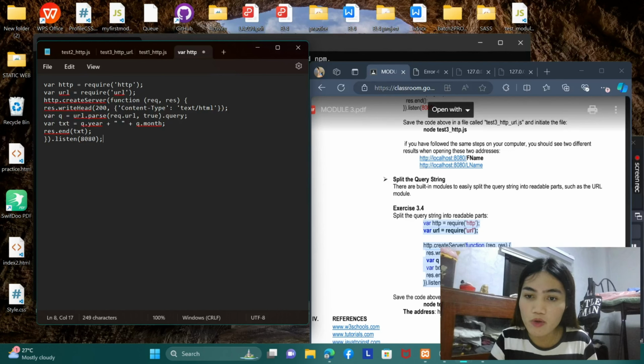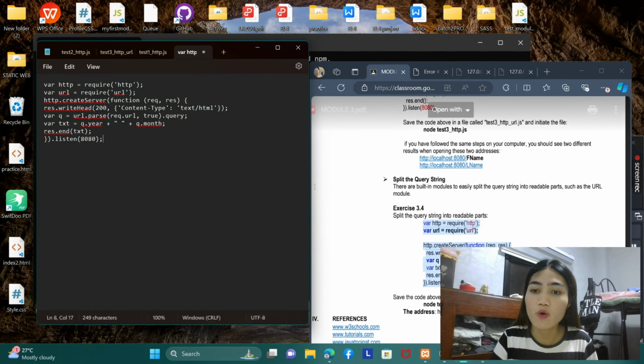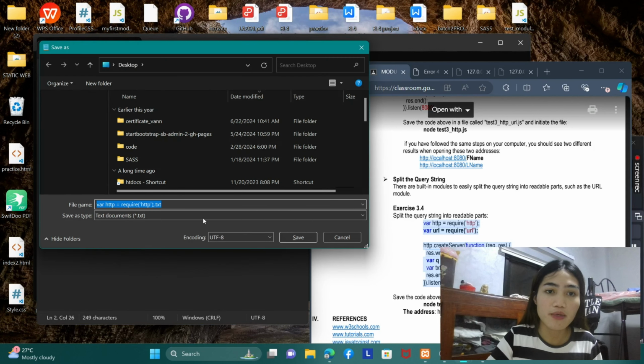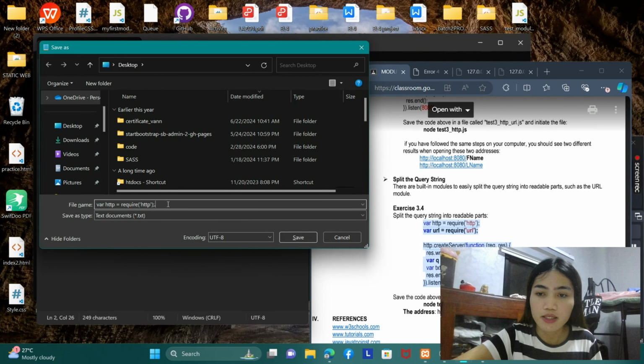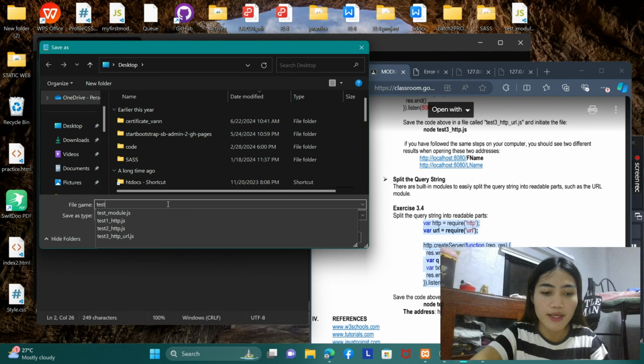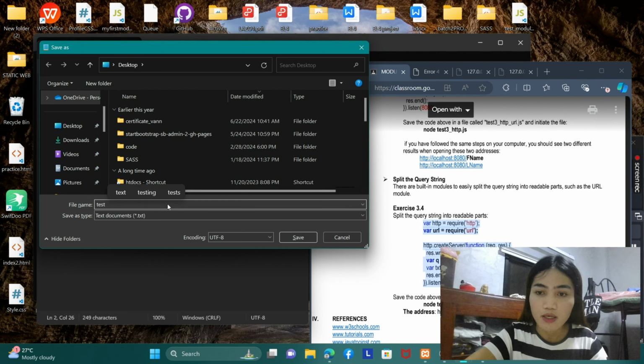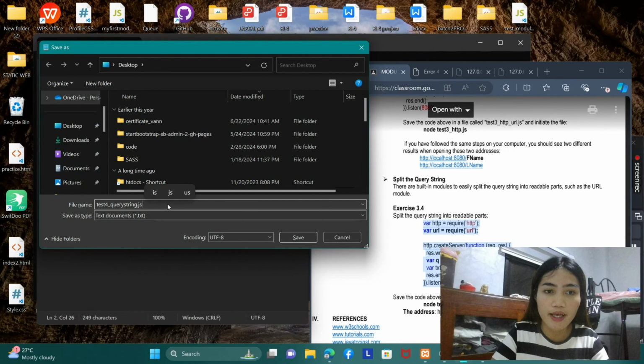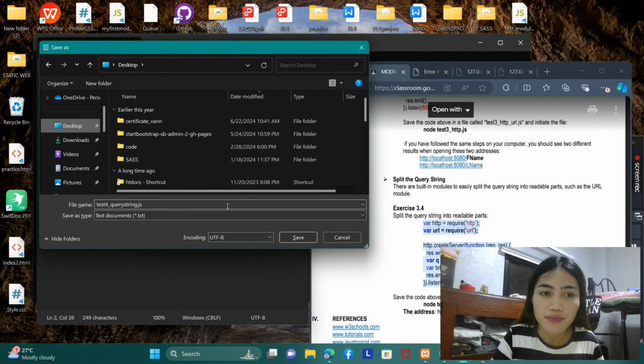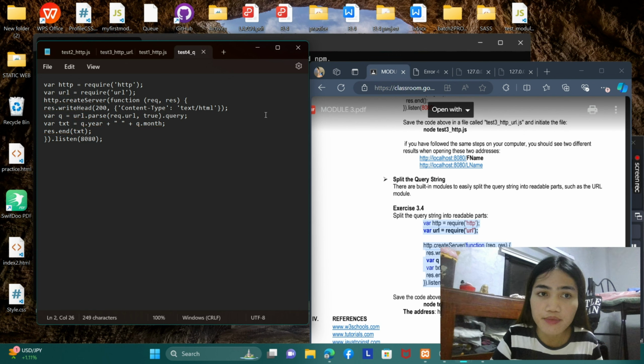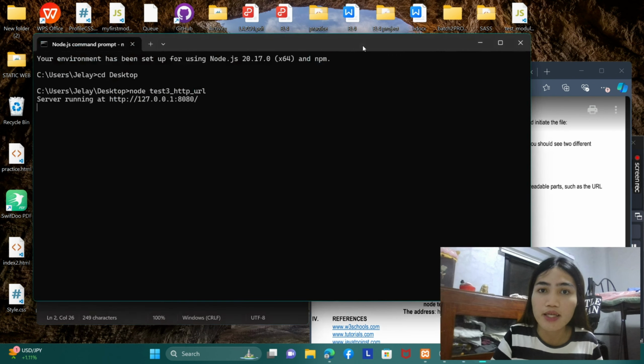Then save the code above in a file called test_for_query_string.js. Okay, that one. Then name it test_for_query_string.js on our desktop. Save.